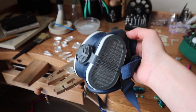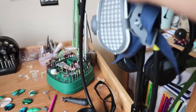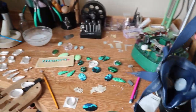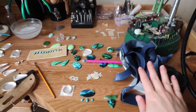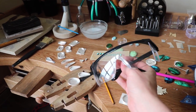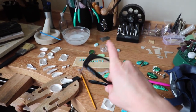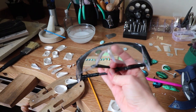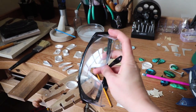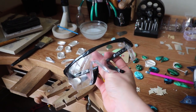Obviously, I know it's not the most comfortable thing, but your health is more important, so it's best to have something like that. For now, I've still been using these simple protective glasses, but I am going to buy a proper pair of the hardened ones. They are much safer because nothing can get through the glass.